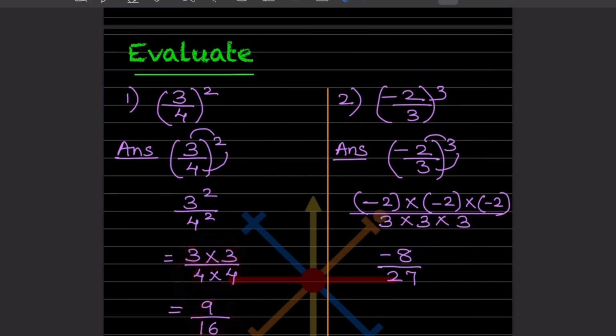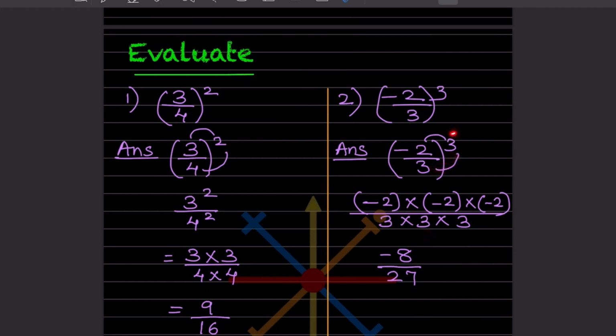Again here, there is a negative here. So now what are you going to do? First thing, the same rule you are going to follow, this into this into this. Because it is negative, you are going to multiply this 3 times here. The negative, you are going to write in a bracket, because here also there is a sign. So always, whenever there is a negative, you write it in the bracket. This I wrote 3 times, and this also 3 times.